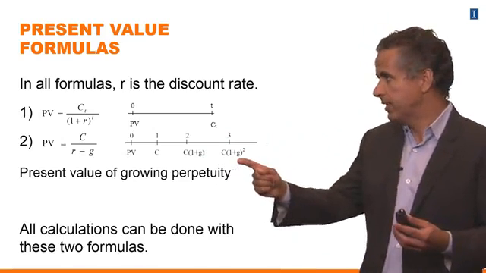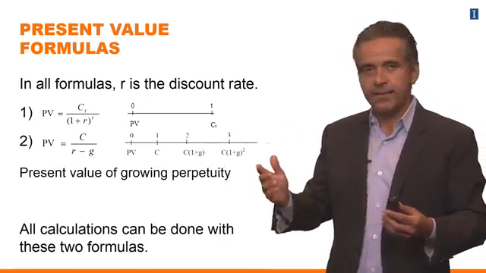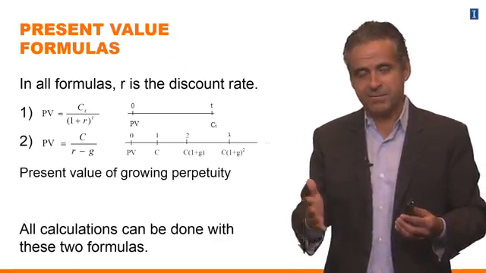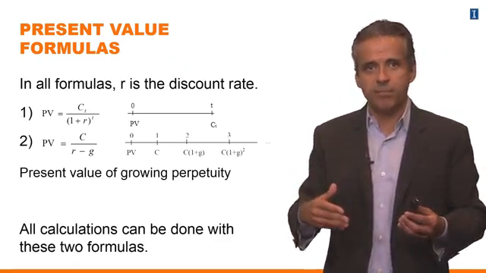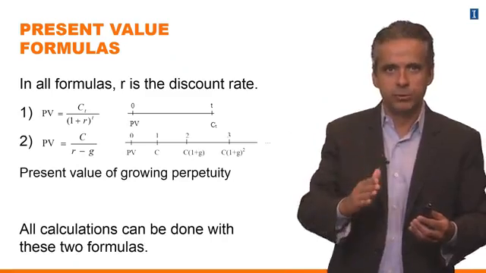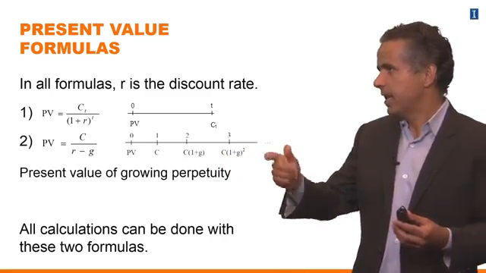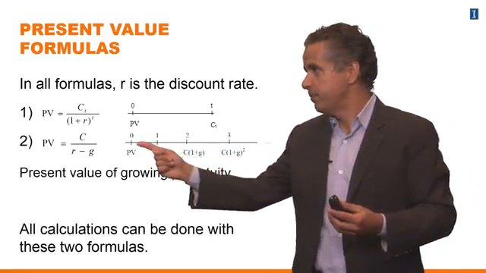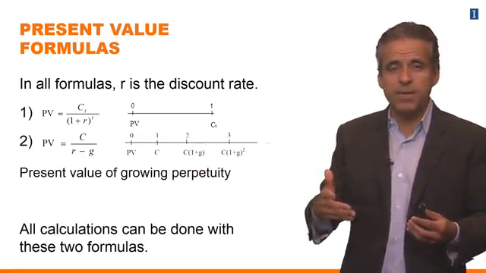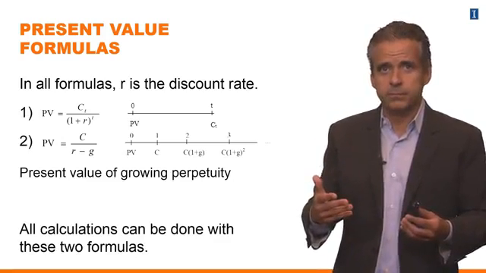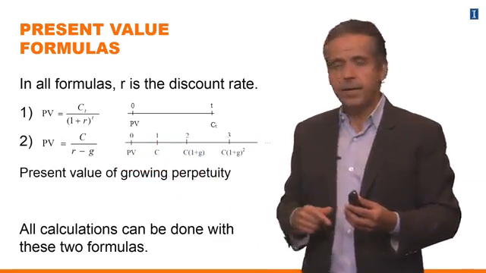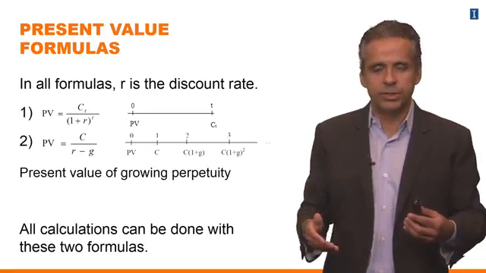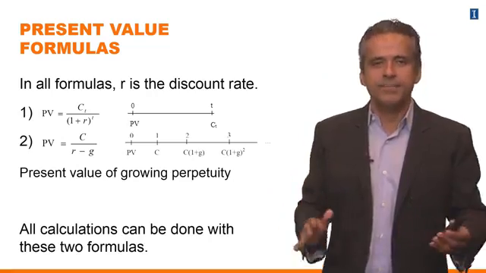If G is 5%, then the cash flow in period 2, remember it's not necessarily a year, is going to be 5% larger than the cash flow in period 1. If you go to period 3, again you're growing cash flows at 5%. If you have this pattern, which as we're going to see is a very common pattern, the present value is just going to be C, the cash flow, divided by R minus G.